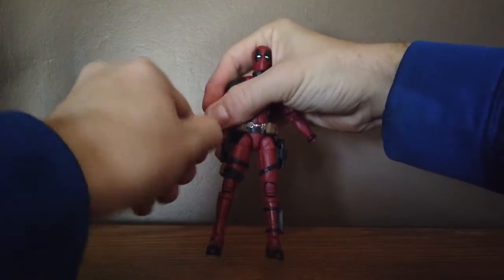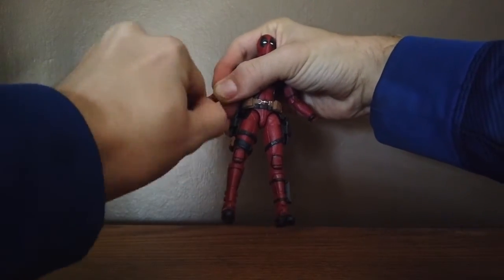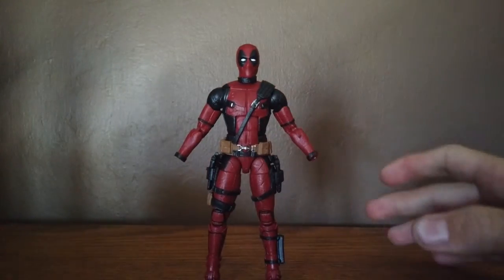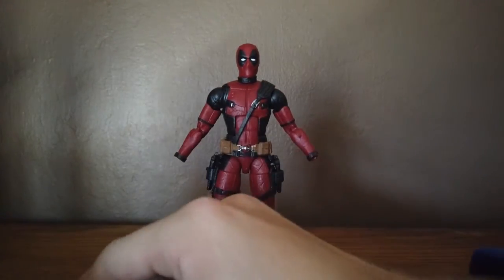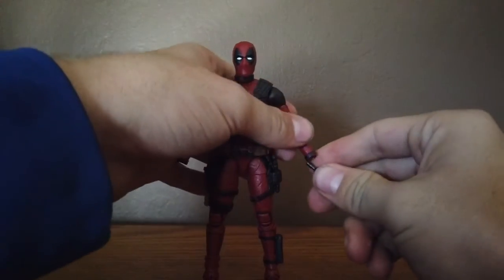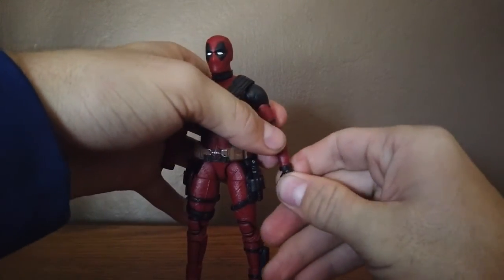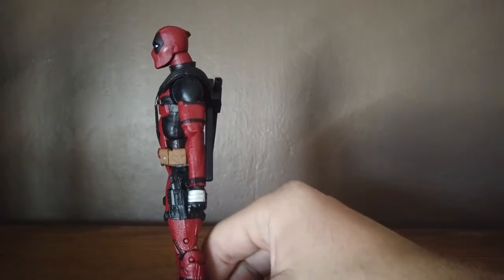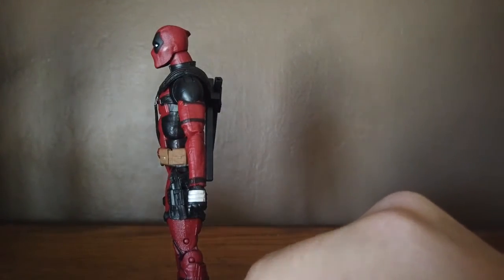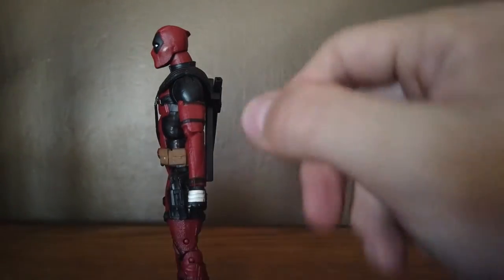I'm obviously going to take these off and display him with the gun hands. I don't display him with the gun and the sword hands. I display him with these hands. If you notice the difference, in the second move he has these silver hands, and in the first move his hands are black like this. So that's the difference you'll notice.